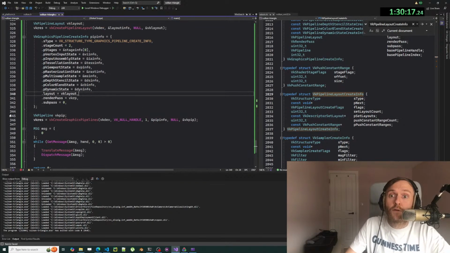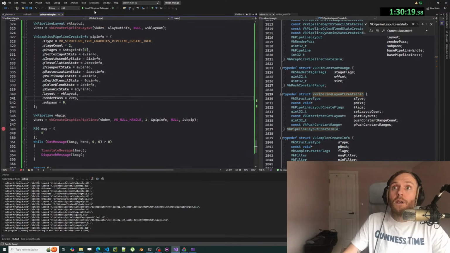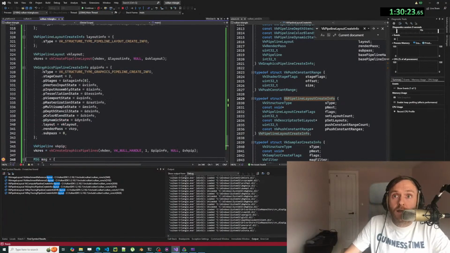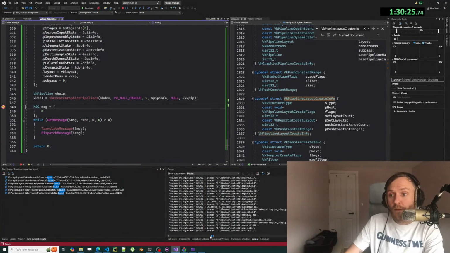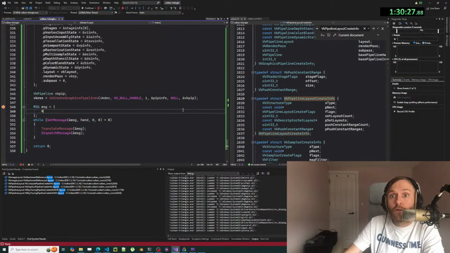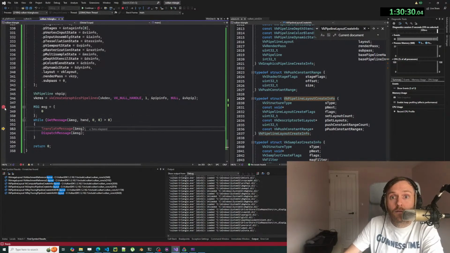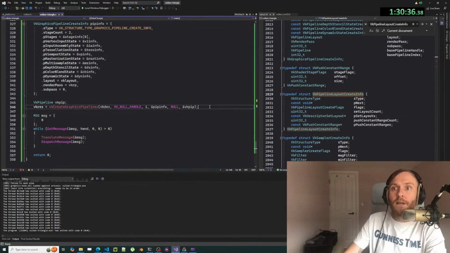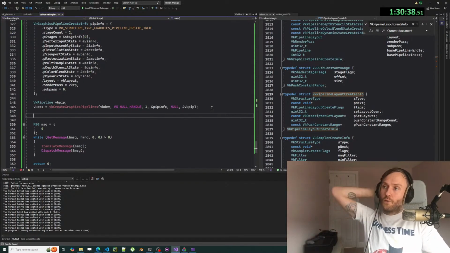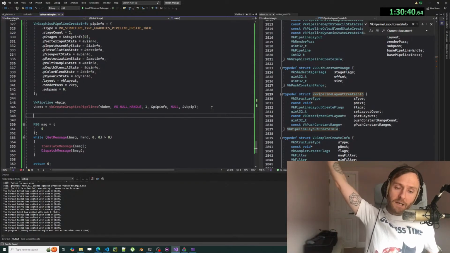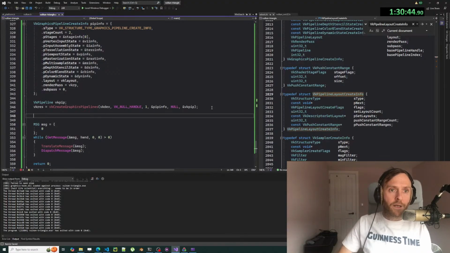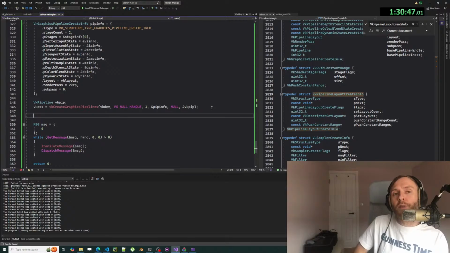That's pipeline done. 1.5 hours. This is much quicker. Success. I assume they were fine. No validation. Oh. We've created a pipeline. That was fast. Right. So we've got a pipeline. Got a render pass. So I need command buffers. I need to then acquire images, swap chain images, and all of that jazz.